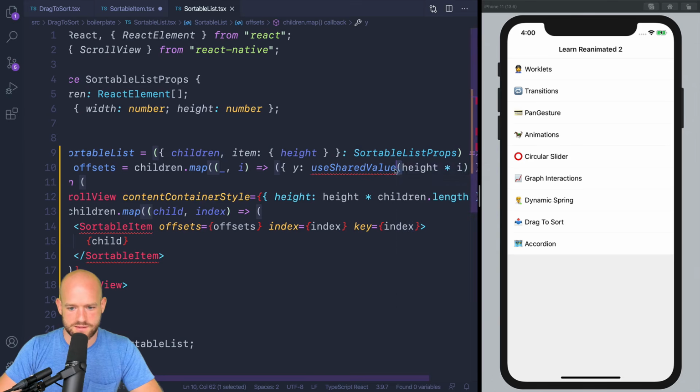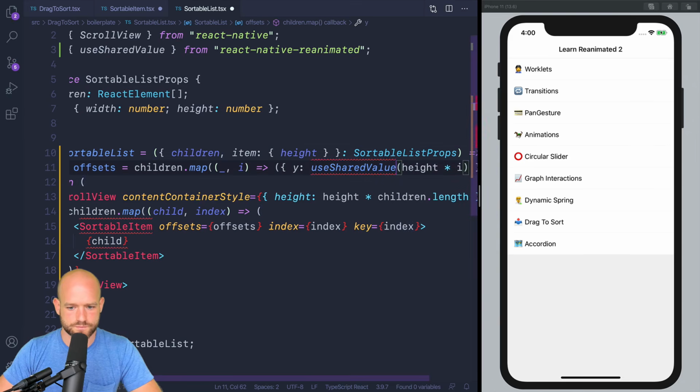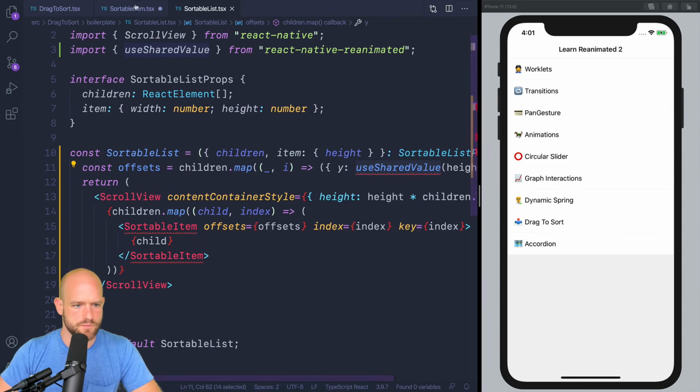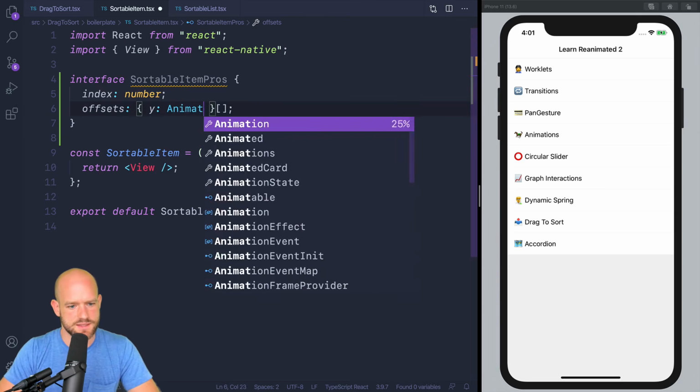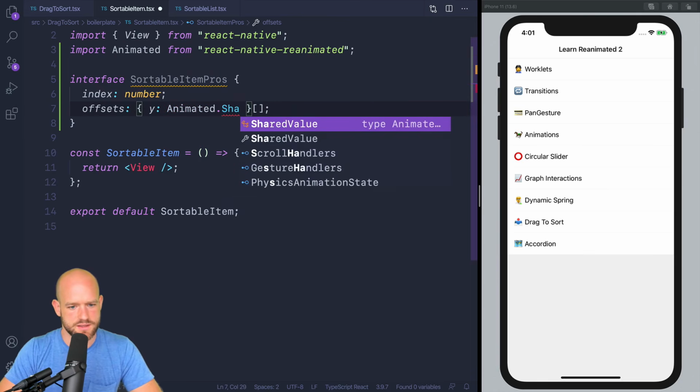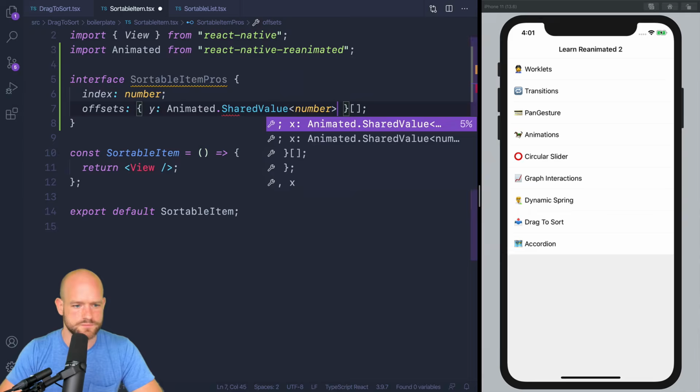Because we're going to animate the position of the cards. Okay. So this one is going to be animated dot shared value of number.